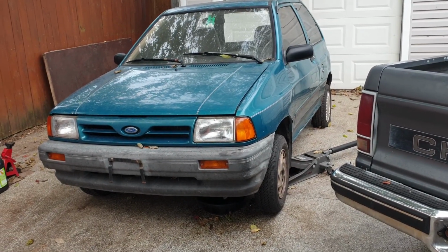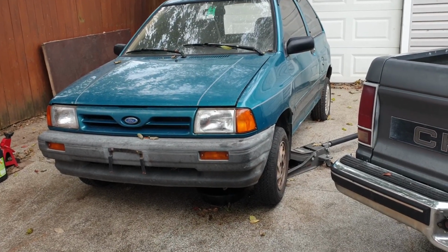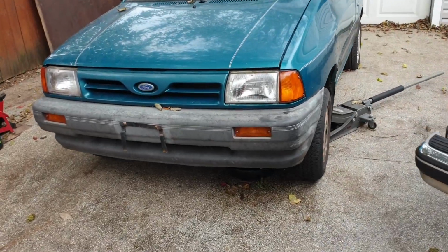I haven't tried to start it or anything yet. Basically, we got it slapped back together enough to roll it up onto the trailer, got it here, rolled it off the trailer, and this is where it's been sitting ever since.